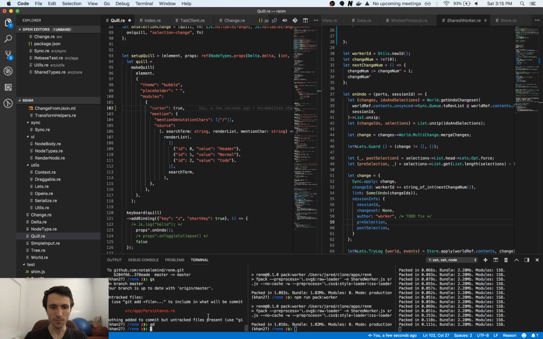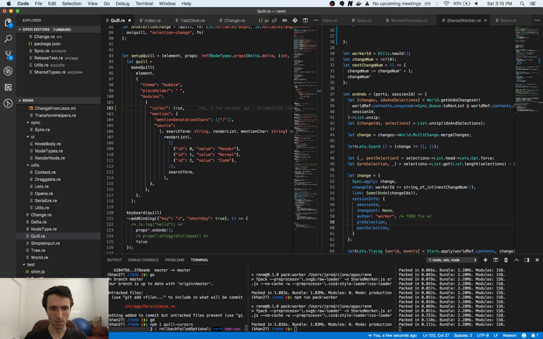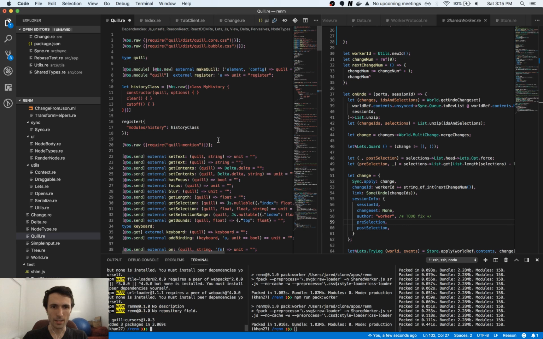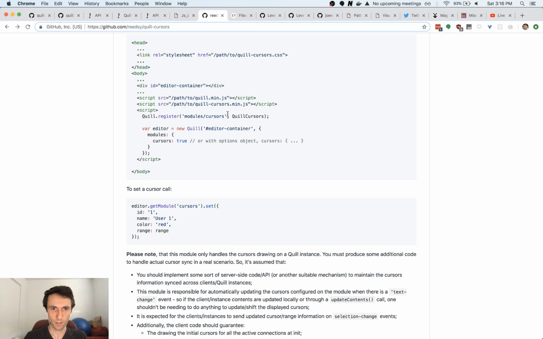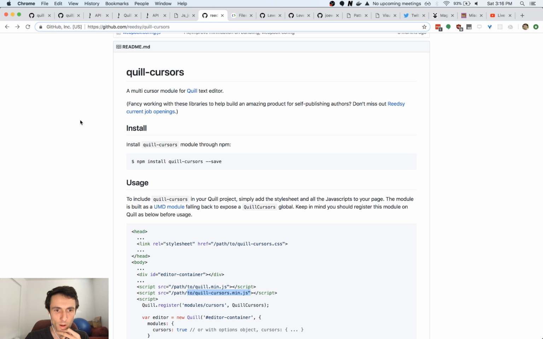Now, of course, we need to install Quill cursors. Here I've got Quill mention, which is the other library that I've been playing around with. So I'll get Quill cursors, and I think there's a CSS thing that I need to grab.